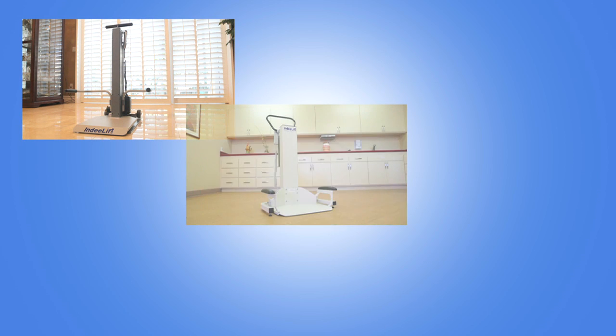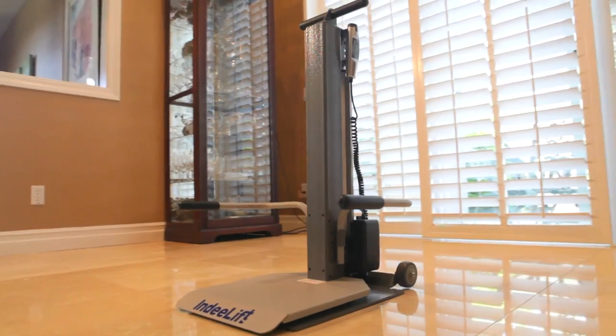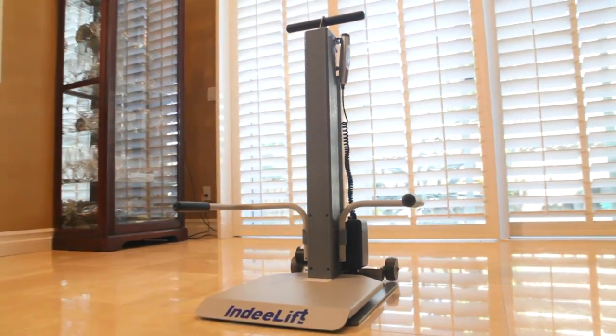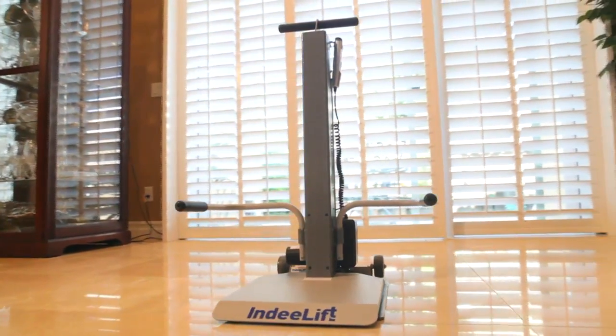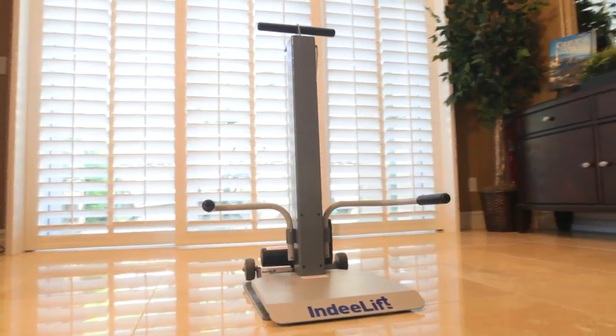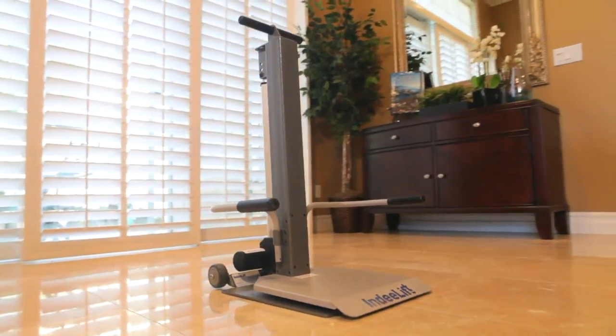The amazing line of IndeeLift human floor lifts are the only convenient and mobile fall recovery systems in the world. The IndeeLift consumer models were designed for self or assisted operation in the home. These lifts easily and safely lift a fallen person up from the floor. Two models accommodate 300 pounds and 400 pounds. I invented the IndeeLift human floor lift to help people stay in their homes, maintaining their privacy, dignity, and independence.